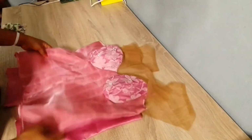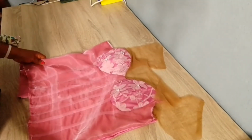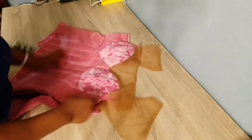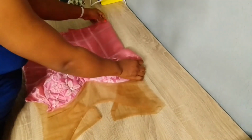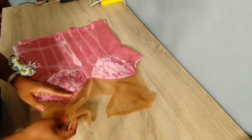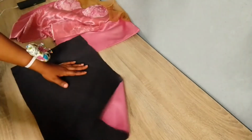So I'll be turning it up through the hemline, through the hem, which is the lower part of the corset blouse. Okay, so this is what we have. So I'll place it right sides facing each other, not this way, please. Ensure that when you're joining your shoulder, you place it right side facing each other, and then you close up the sides by the seam allowance.